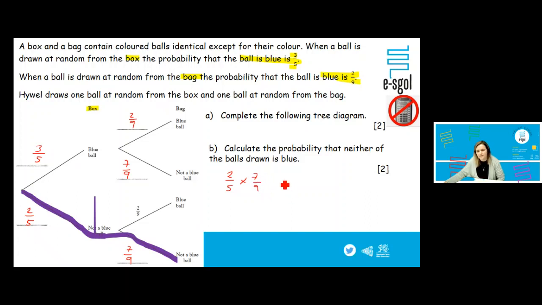Now go back right to the start of this lesson, multiplying fractions. You multiply the numerators together, you multiply the denominators. The denominators do not need to be the same as each other. So 2 multiplied by 7 is 14. 5 multiplied by 9, 45. It does not say anywhere that you need to simplify. So that is your answer for that section. Okay, there's another 2 marks being gained. So you've got 4 GCSE marks in that question.